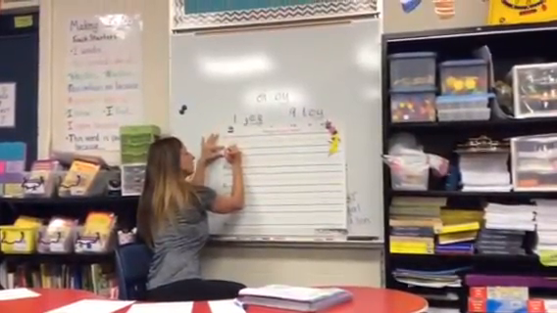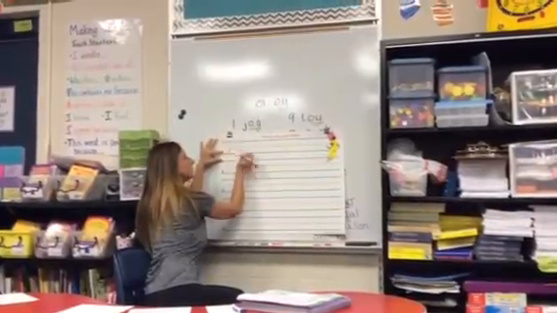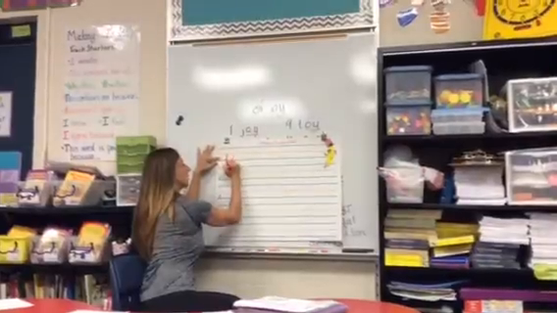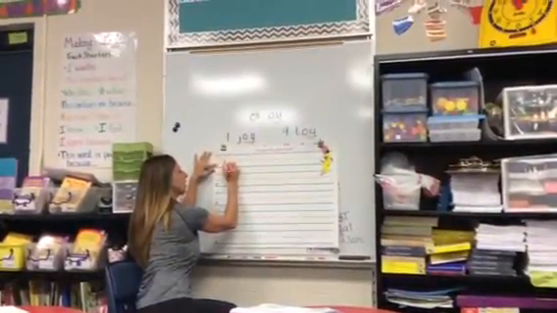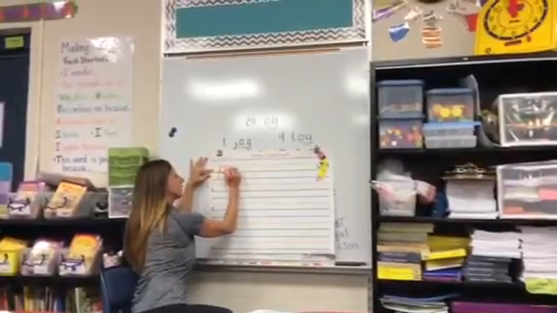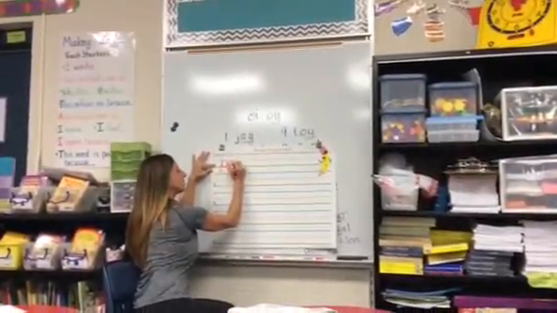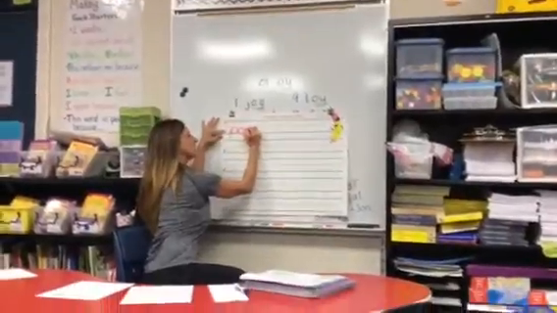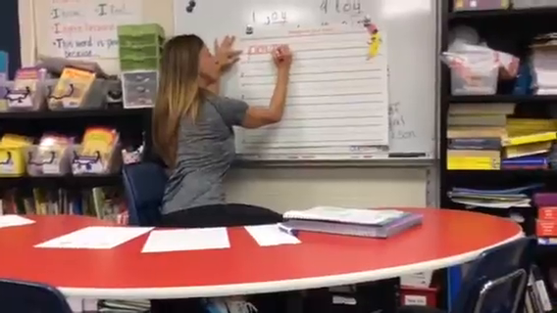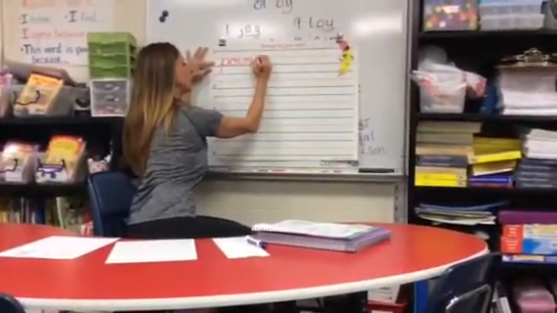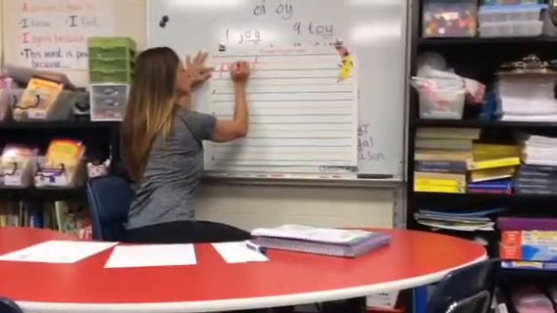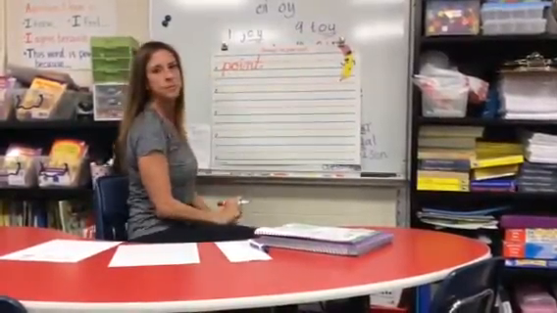I'm going to make a little hook, go up to the middle red line. Don't pick up your pencil like I just did. Go back down, trace it straight back up, hump it over, back around, hump it over again, back up, make a little loop, back up to the red line, down, hump it over twice to make the letter N, back up to the sky, trace it straight back down, and kick the leg out to write the word point.